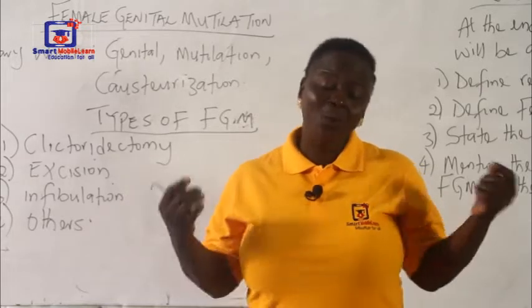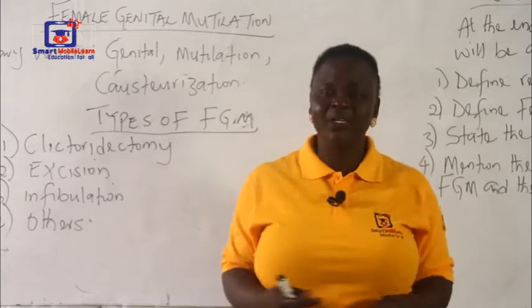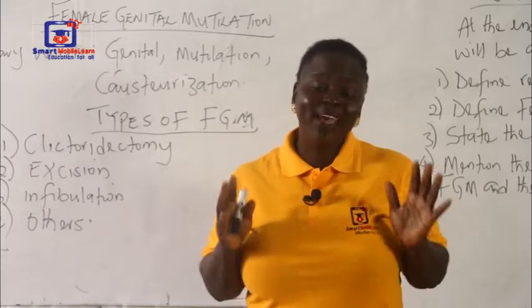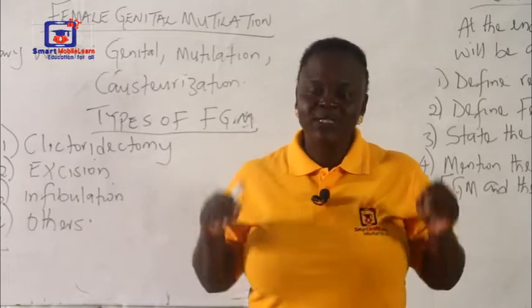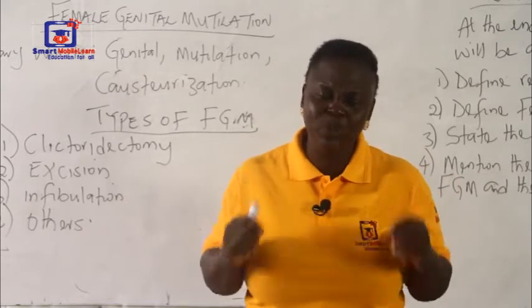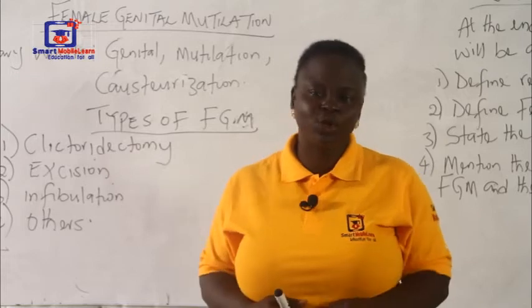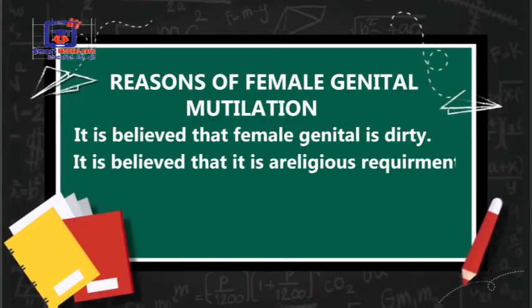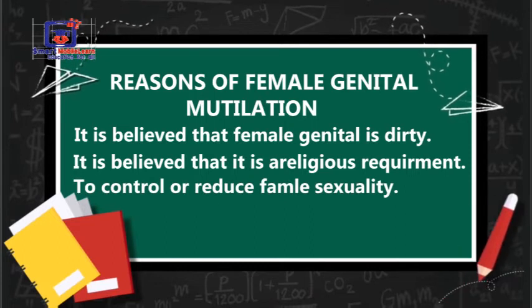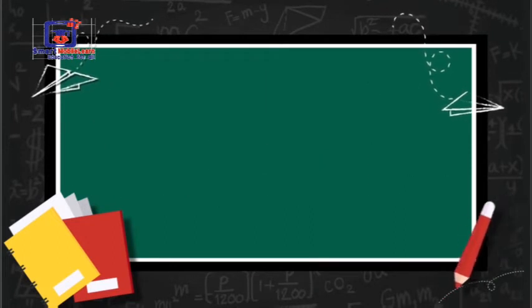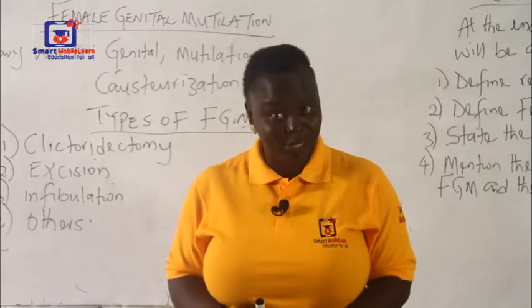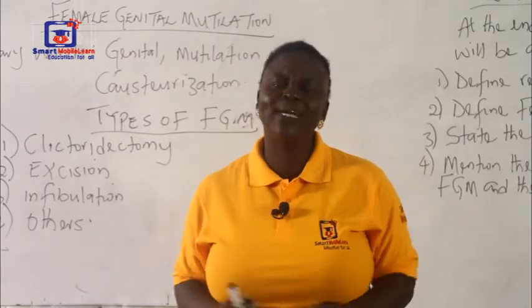Another reason why FGM is being carried out is because of religious purpose. They believe for a girl to be complete religiously, she has to be subjected to mutilation, and so her genital is cut off. Another reason is because they want to curb waywardness. They believe that any child that FGM is not carried out on will become wayward. Yes, your guess is as good as mine, and you are surprised as I am also surprised, but that is the practice.